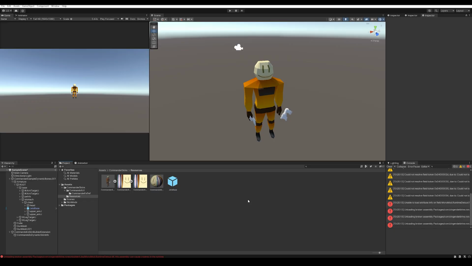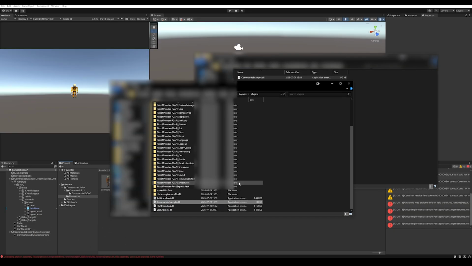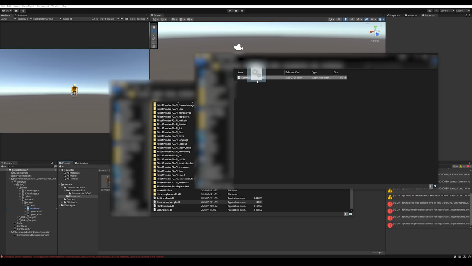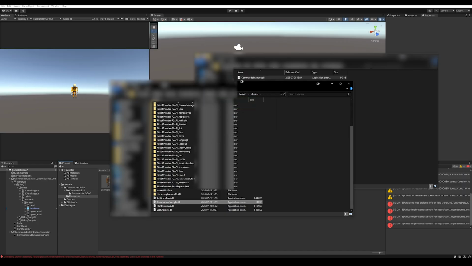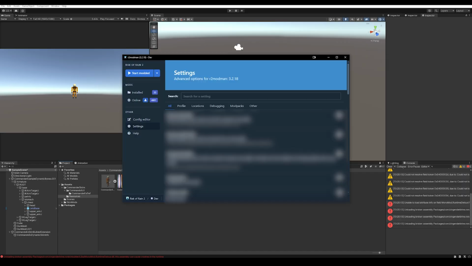So, a quick acknowledgement for the future of the video. When I cut between things, when I start moving things around in files, I'm going to show it now with an edited version. It opens up a build window. I grab the file and drag it into the plugins folder for Risk of Rain 2, and then I open the R2 mod menu and start modded here.